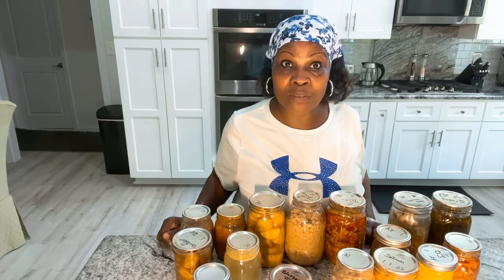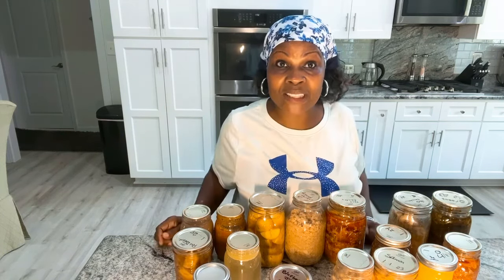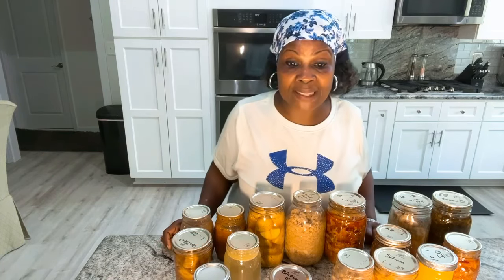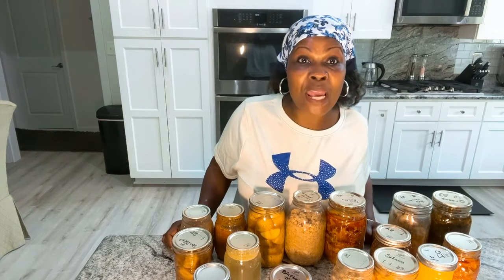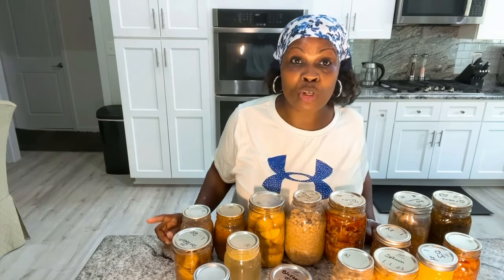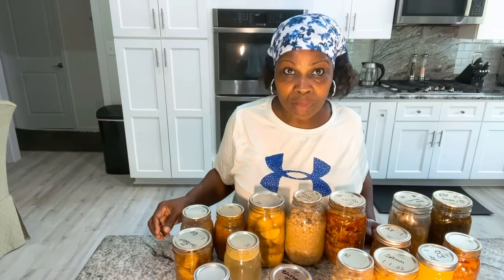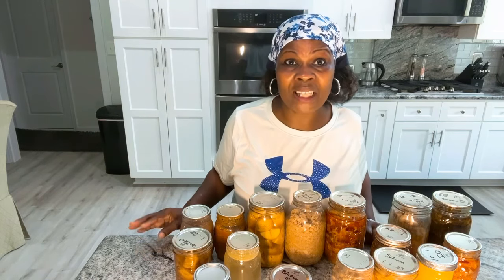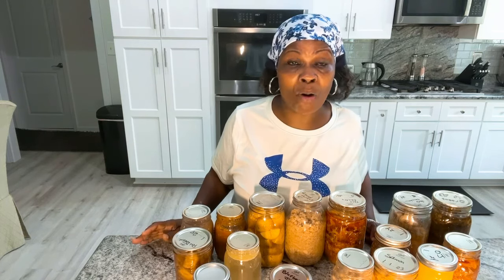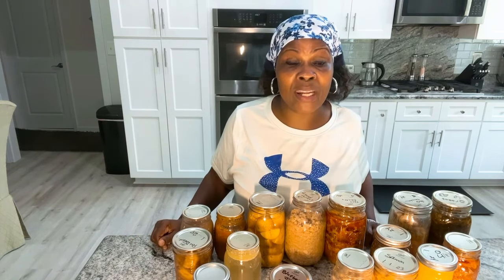Cheddar cheese. The number 10 can of cheddar cheese, I recanned that and broke it down to my family size. Meatballs. Lamb meatballs. So if you do the lamb meatballs, you just add your own seasonings like thyme and rosemary and garlic, things like that if you're going to do lamb. All right. But the regular meatballs, I have a video on that.